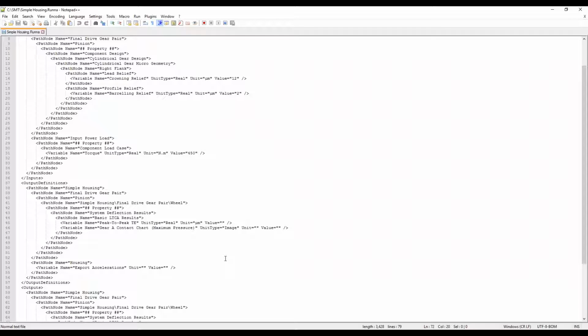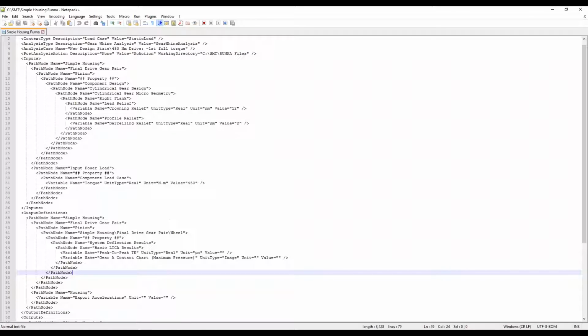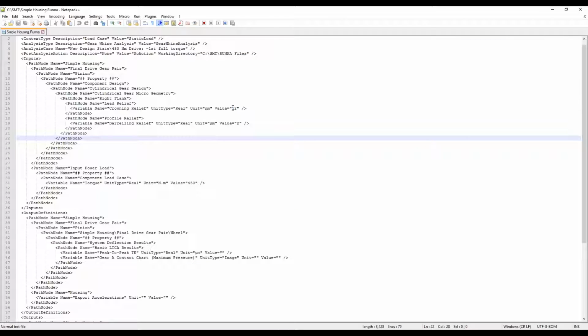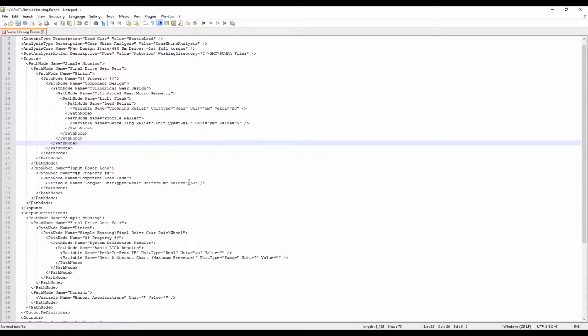So I'm going to just use the command prompt to simply demonstrate how this file can be run and populated. So if I just change these numbers a little bit. So that's like one set of inputs there.